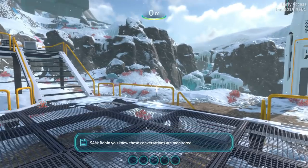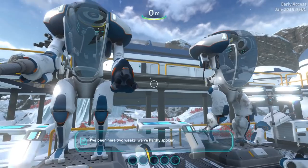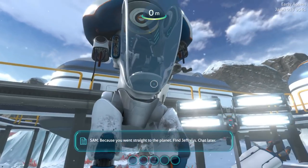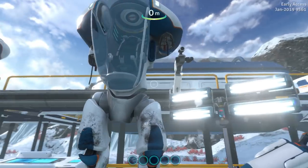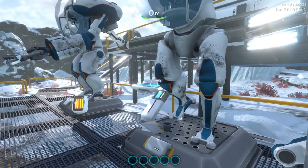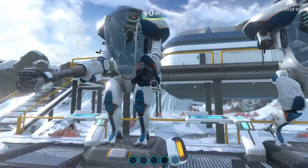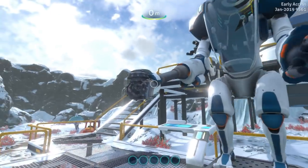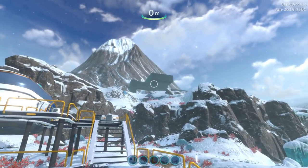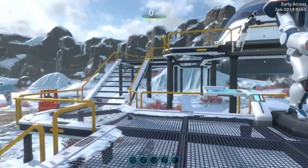Robin, you know these conversations are monitored. I don't care who knows it's cute. I've been here two weeks, we've hardly spoken. Because you went straight to the planet. Find Jeffries — chat later. Yes, ma'am. These are like Prawn Plus, Prawn Mark II — these are bigger than our prawn. So that's the research site up there; we're going to have to go up there to look for Jeffries, but let's look around a bit more first.